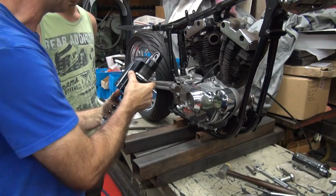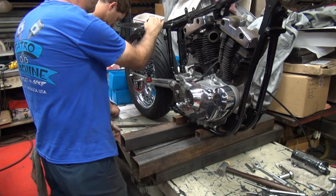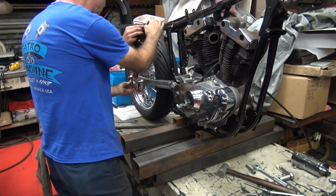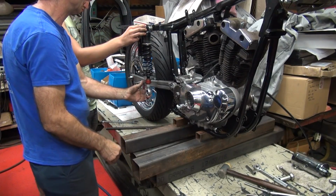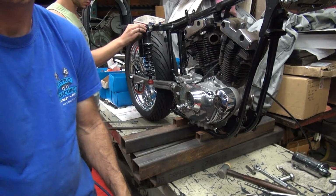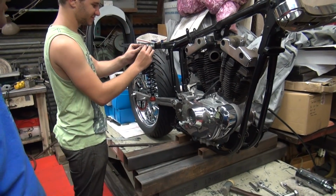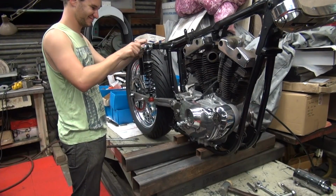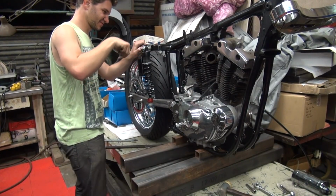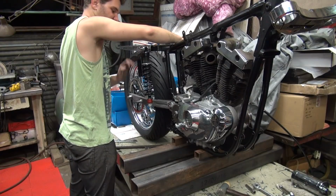Okay, so now back up on here. Doesn't fit. Because the other shock's on there. Oh, is that the reason? Oh, I think so. Right? That's pretty good, huh? I didn't think you'd figure that out. Don't get too carried away on that side. So I should take this one off and then mount this one on, right?